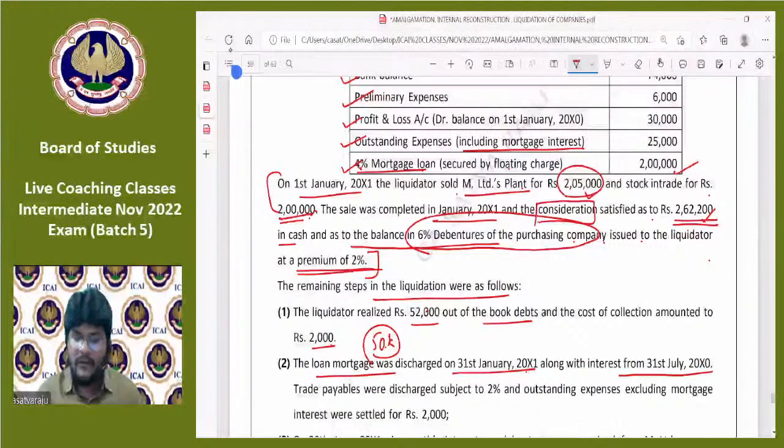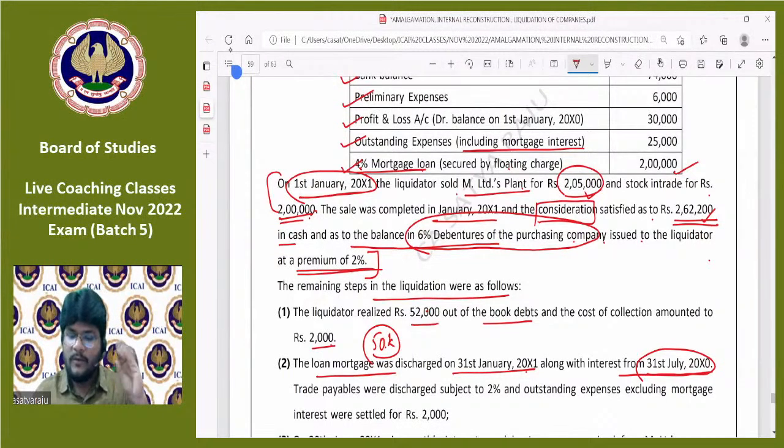Now, the entire liquidation was going to occur as on 1st January 2011, and the interest was outstanding since 31st July 2010, which means we need to pay interest from 1st August onwards to 31st December as well. For how many months may I know? 5 months, right? That is August, September, October, November, December. Exactly. For 5 months interest also I need to pay along with this 2 lakhs. May I know 5 months interest means 2 lakhs into 4% into 5 by 12. Interest was 3,333. This is the approximate figure.